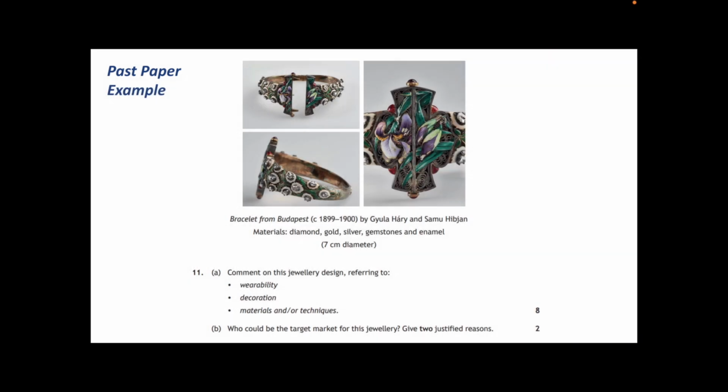You will then answer one question from question 8 to 12, which are the unseen design questions. You're only going to answer one. When picking a question, you'll see 5 different design questions to choose from. These will include jewellery design, graphic design such as a poster, costume design, product design, and architecture. I recommend choosing a question which is similar to the type of design questions you have been studying in class. For example, you may choose jewellery design if you've been looking at jewellery design in class.